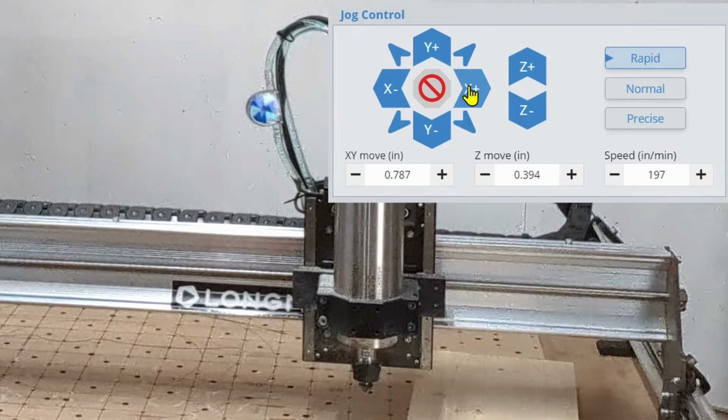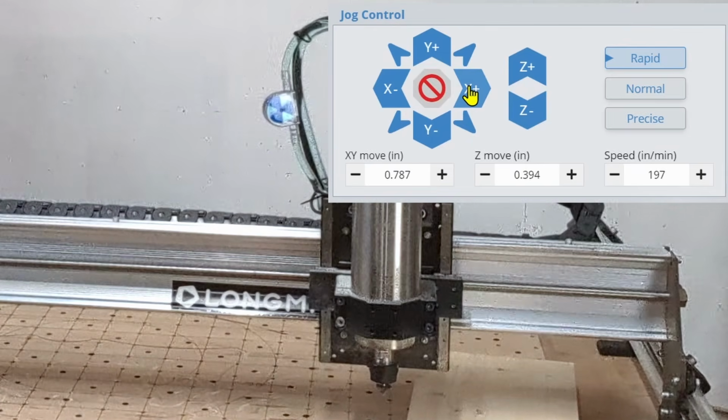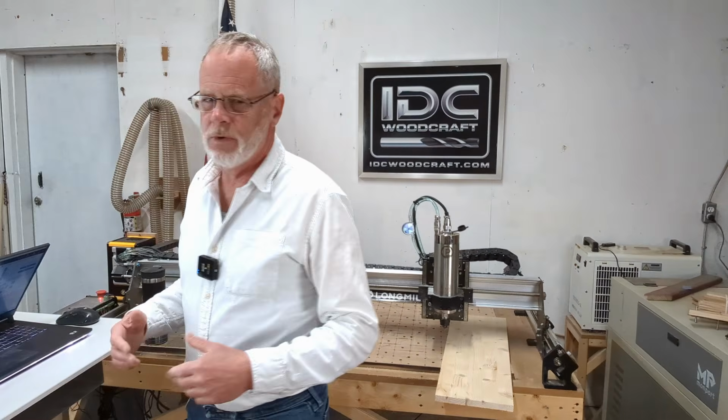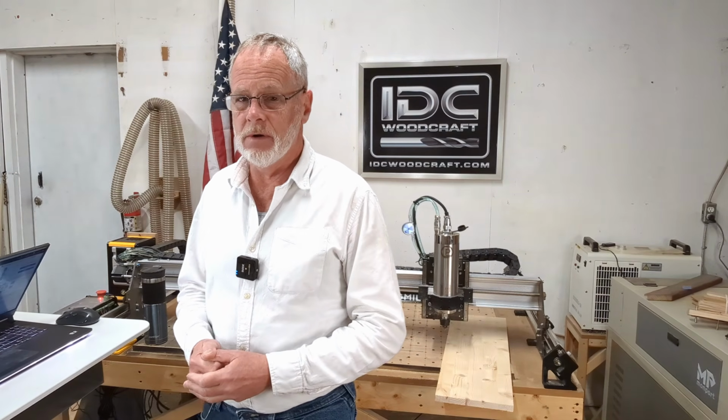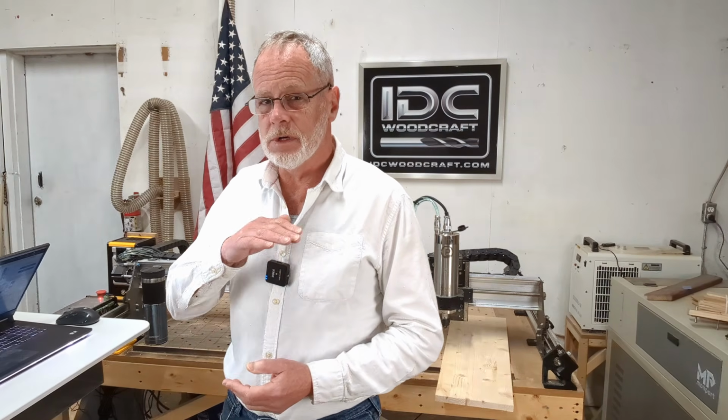When I click the X once, the machine moves only 0.787 of an inch. Just like that. So those are the two ways that you can move your CNC router. You can just click the button and it'll move incrementally, or you can just keep it moving until you let go of the button.